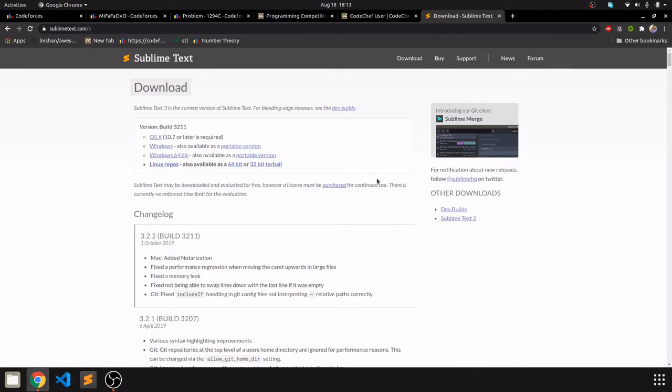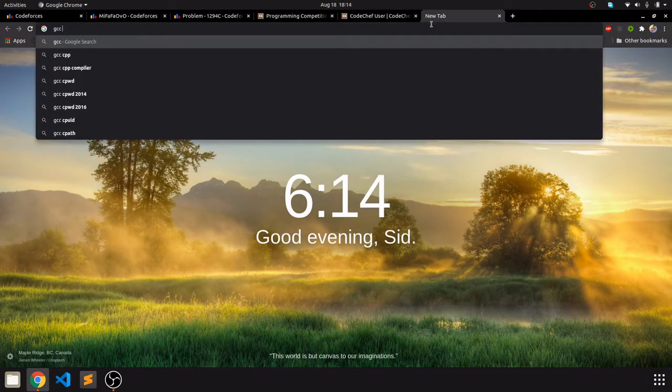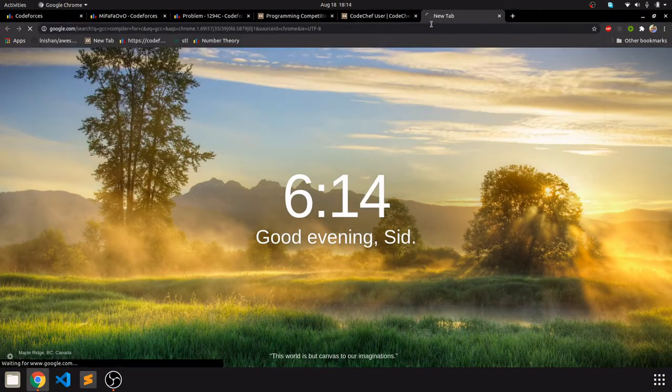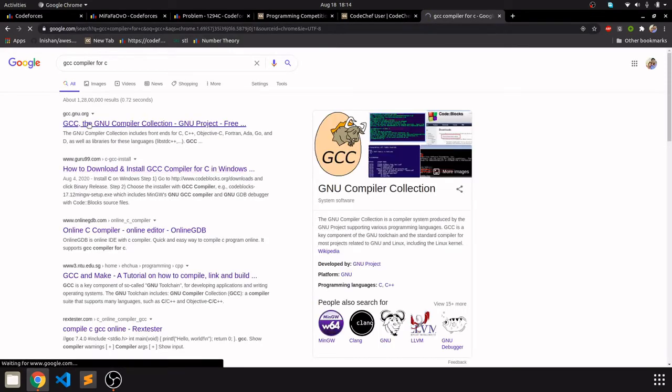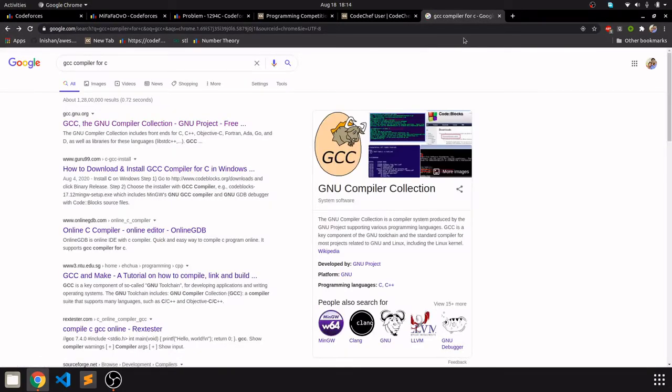Then you need to add the GCC compiler. You need to download the GCC compiler for C. Pause the video and take down the URLs of the link, and download from here. Then there is a small extra procedure for Windows, where a path needs to be set up. I don't have Windows, but I can show you one thing.